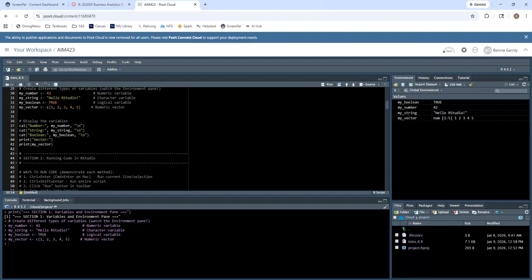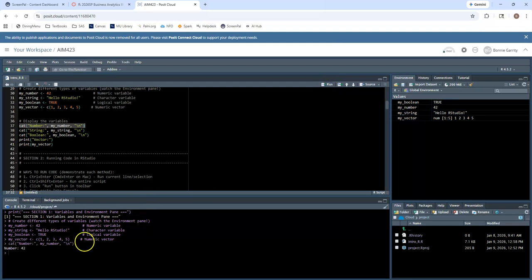All right, next I will show you a little bit about this cat function, which would be for concatenate. Most programming languages have a similar function. So when I run this, we're going to get the string number with a colon, and then we're going to get my number because it's comma separated, so it should evaluate to 42 because my number is 42. And then this here, with the quotes, the \n is for a new line. So I'm going to run this and show you what I mean by that.